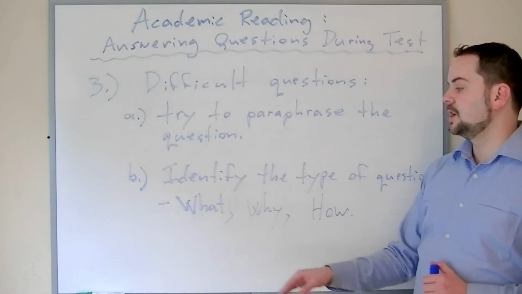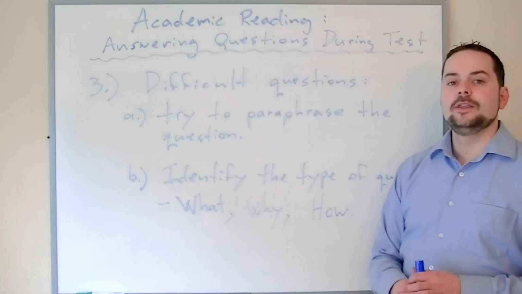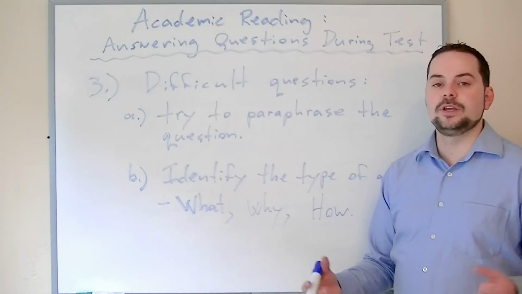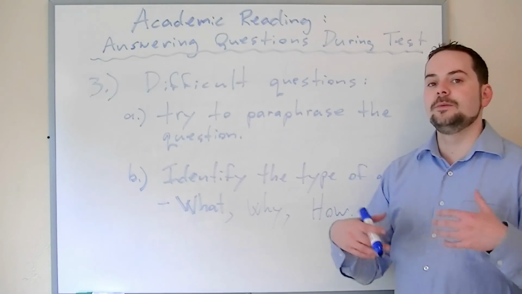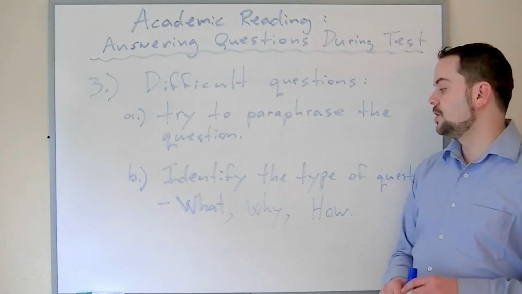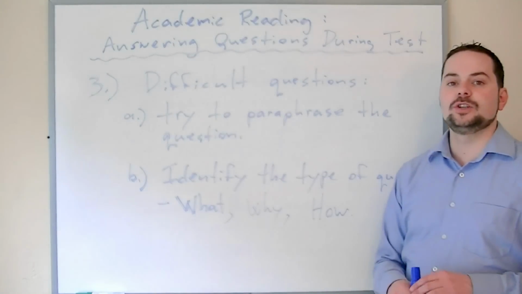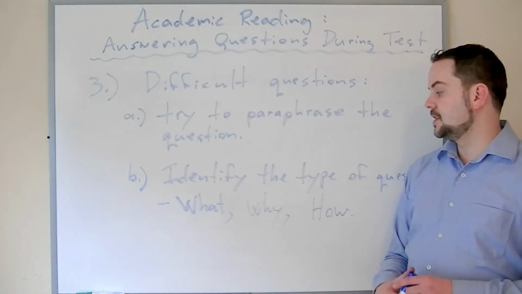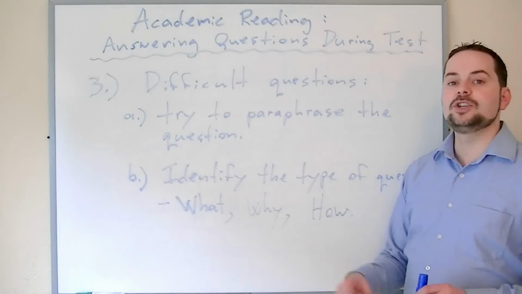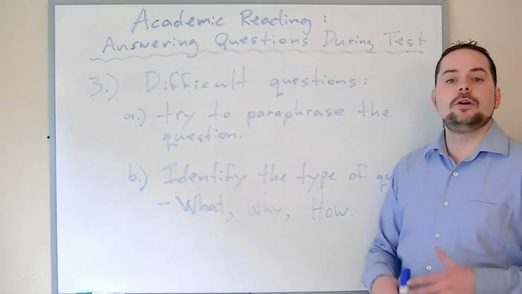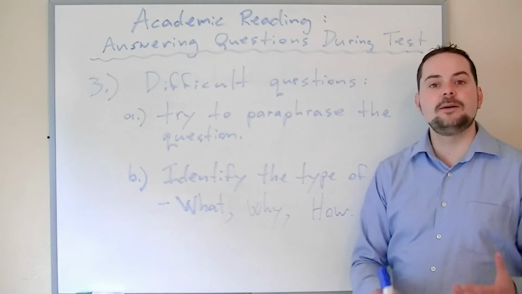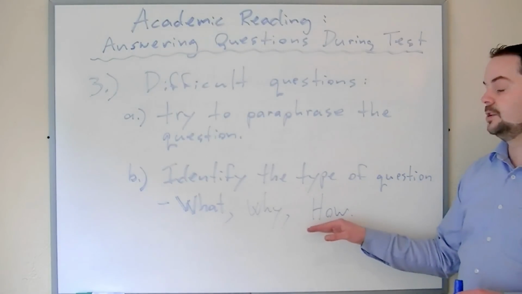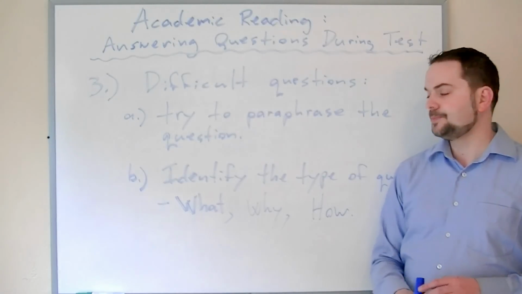So when you look at a question carefully, you can often realize that, oh, this question is a what? What is the heading for this paragraph? Or what is the main idea of the paragraph? Also, you might realize that it's a why question. So, okay, this statement is an explanation. An explanation is usually answering some kind of a why question. Or you may realize that, oh, this is some type of example that's being given, and is it in the passage, is it not in the passage? So this is going to be a how. How do we see this?